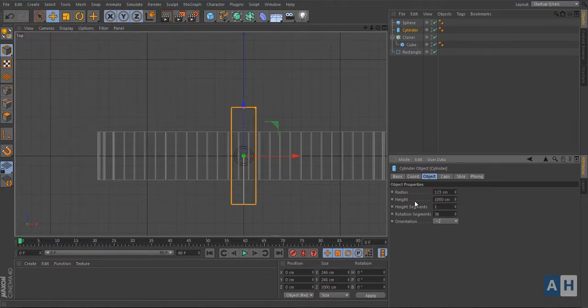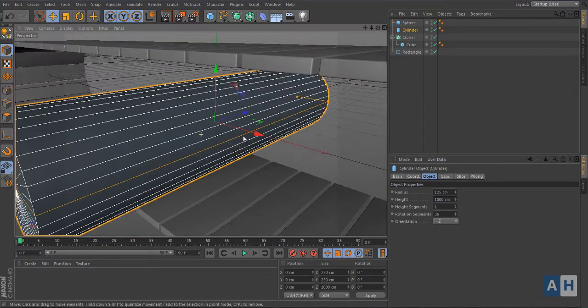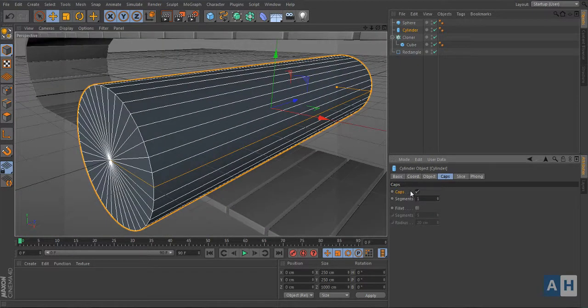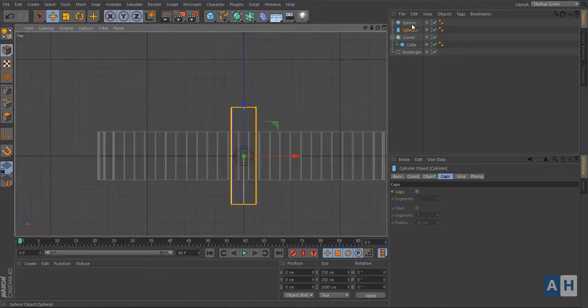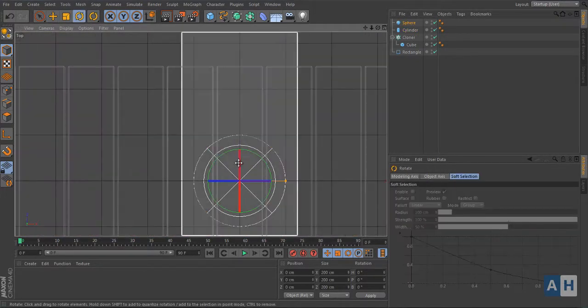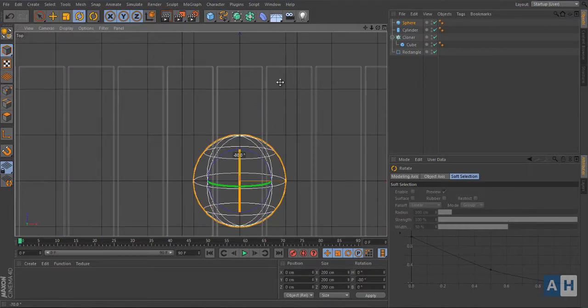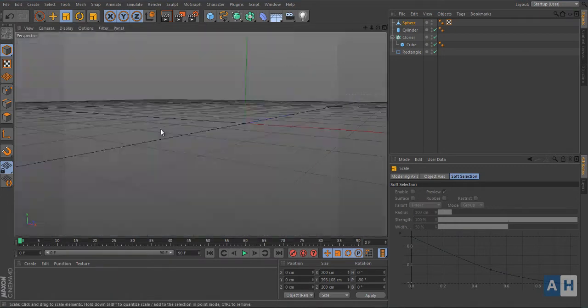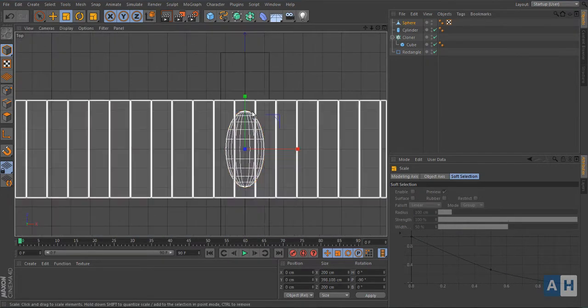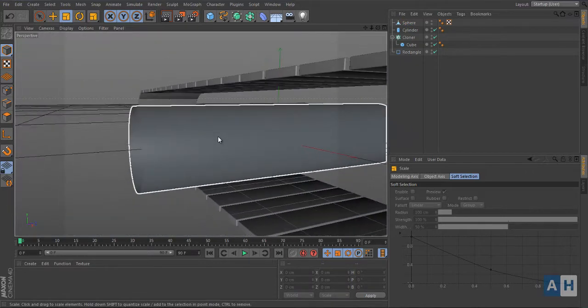Let's try 1000, and for radius we need 125, and let's turn off the caps. Let's see what's going on inside. Yeah, it's good. For the sphere we need to rotate it this way, make it editable, and scale it on the y-axis so we get this shape, and scale it until it fits this path. Now you get this shape.